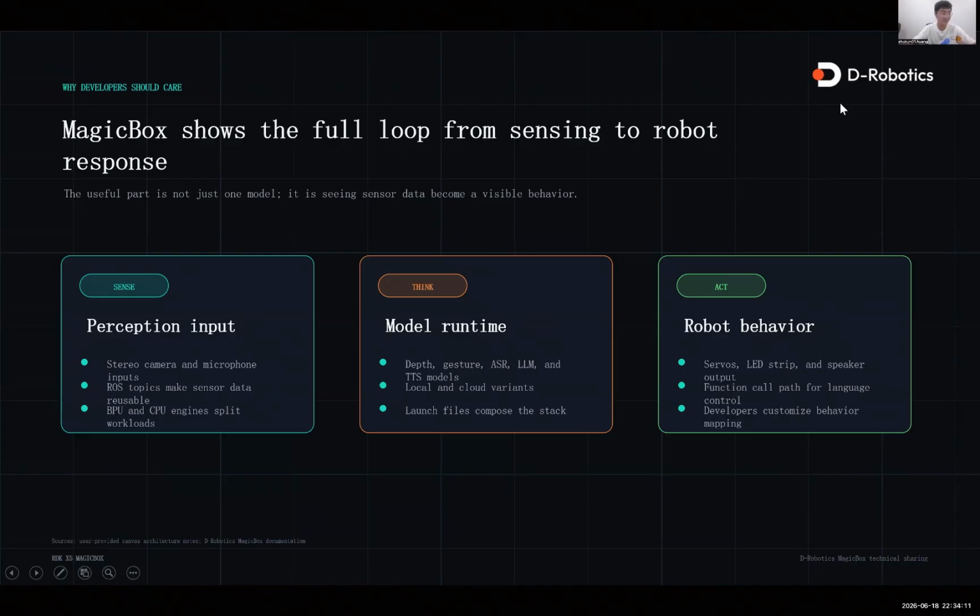Magicbox can receive your inputs, including the stereo camera and microphone, and you can convert these messages to topics, and you can run inference on the data using our BPU, and it can generate some output that the actuators, like the servo and LED, can use as model feedback.